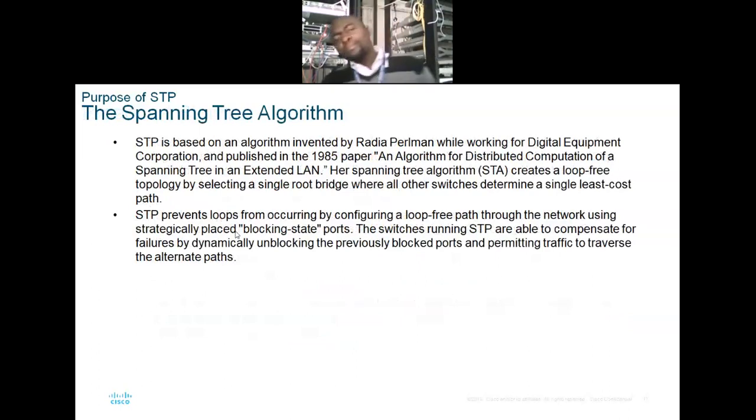So now, what is the algorithm that does this calculation? Because we are saying that it will have to calculate the loop that is going on and the ports that are associated with this loop, and decide which port is going to be blocked because it is redundant. If the switch does this calculation and blocks the port, then the loop is stopped. So what metric is it using for this calculation? That's the algorithm we're talking about.